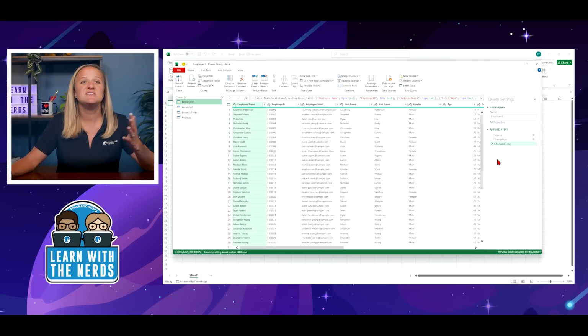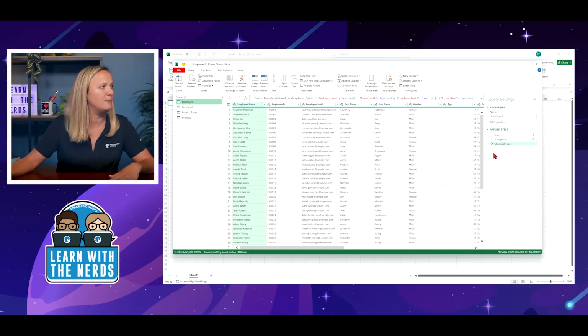This is the great thing about the Power Query Editor: if I have project data that is going to continue to grow, as that file increases, I can set up refreshes on my data that allow for my applied steps to keep track of all of the transformations that I make. And when that new data comes in, when I click the refresh button, that new data will get those same transformations applied to it that I'm going to do here right now.